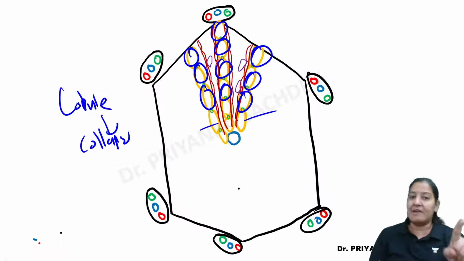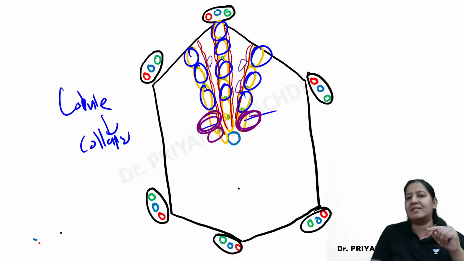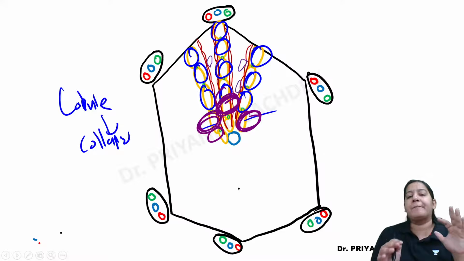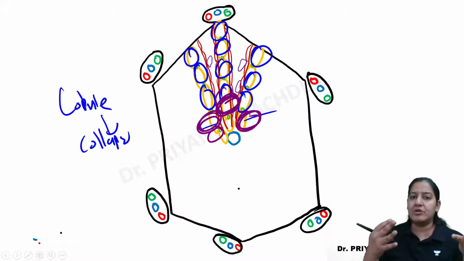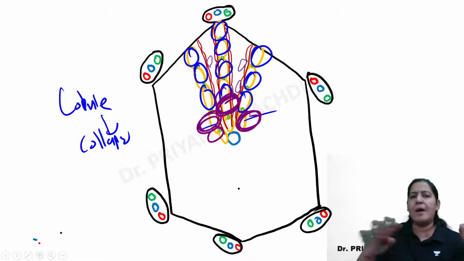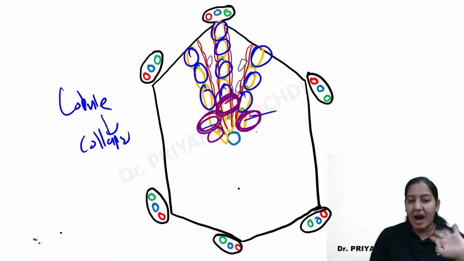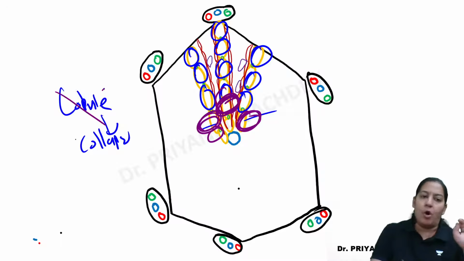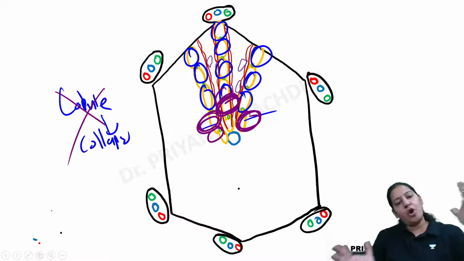Now a few are surviving. Mind my words. A few hepatocytes are surviving. Not all hepatocytes are dead. Only a few, 10% will be surviving. Those 10% who are surviving, they will regenerate. They will do the proliferation. They will do the mitosis, and they will compensate the loss of the hepatocytes. They will do hyperplasia. They will divide. They will try to compensate. But again, the lobule cannot be formed. The lobule is gone, because maximum 90% of the hepatocytes are dead. So the lobule is collapsed.